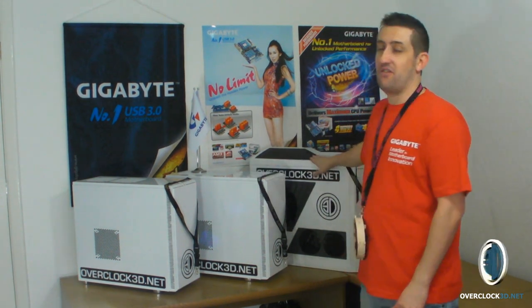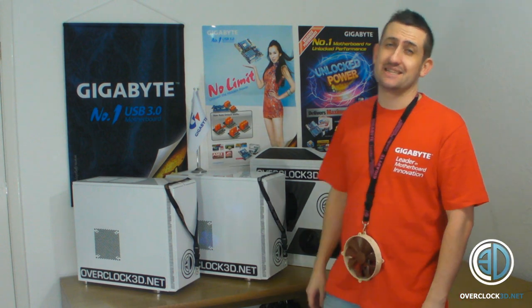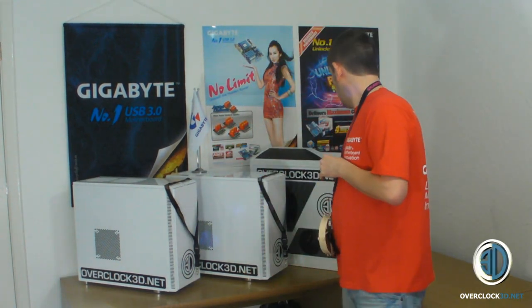Moving swiftly on to the first place rig. This is a monstrous, and I do mean monstrous, rig. Anyone in their right mind would be overjoyed to have this on their desk. The case is an NZXT Phantom, and we've changed the front and the rear fan for Noctuas. It's got a Noctua NH-D14 cooler in there because, as I've stated many times before, the Noctua stuff, as far as I'm concerned, is the stuff that you need to be buying.